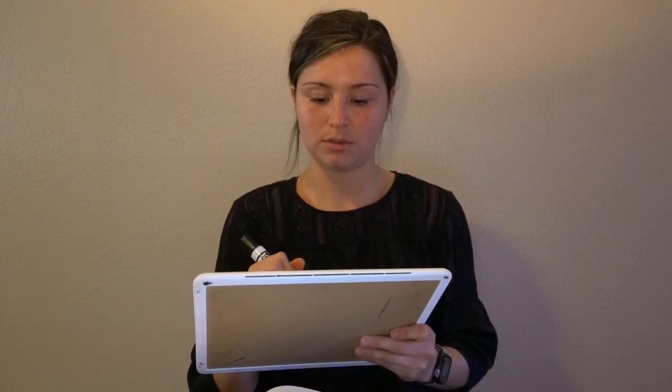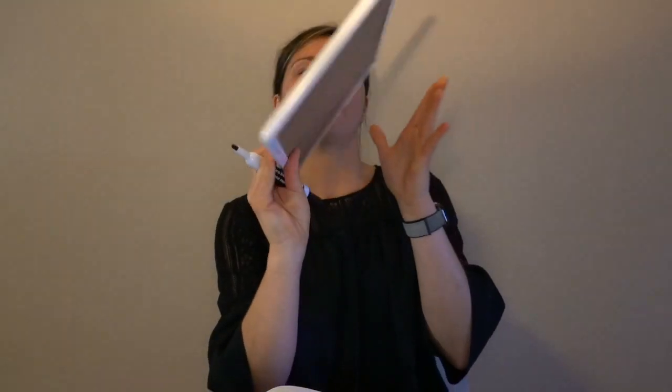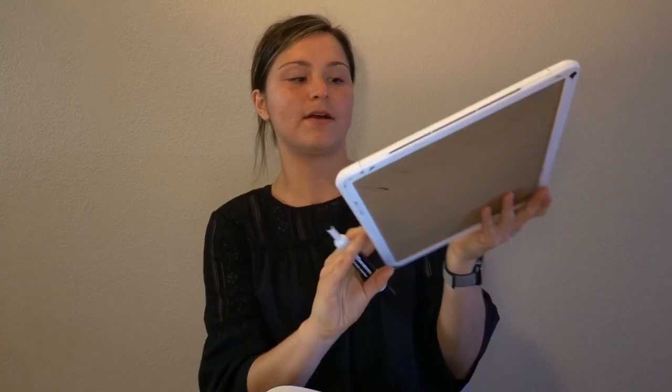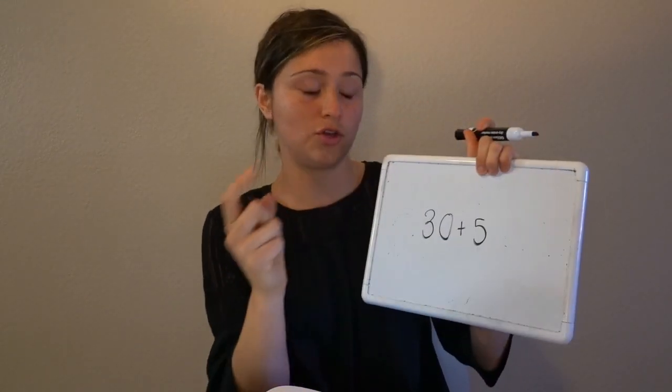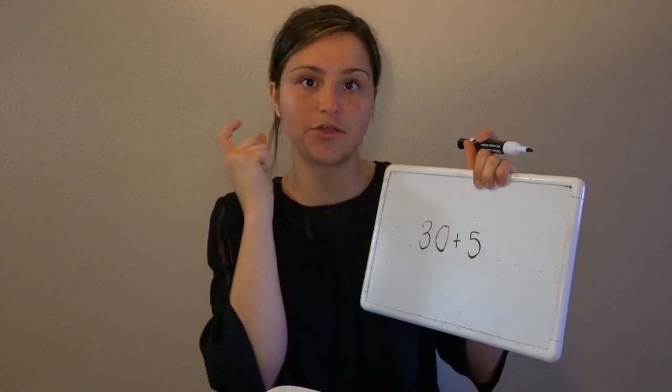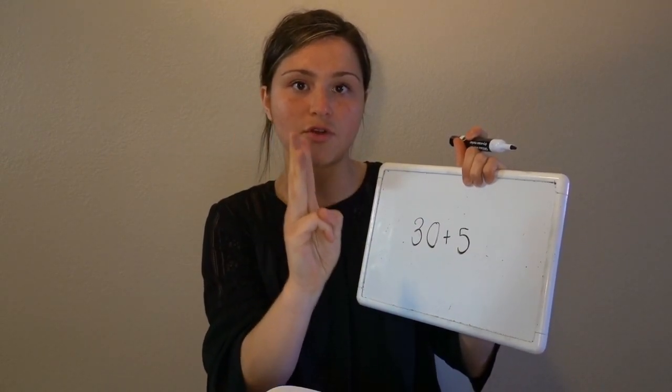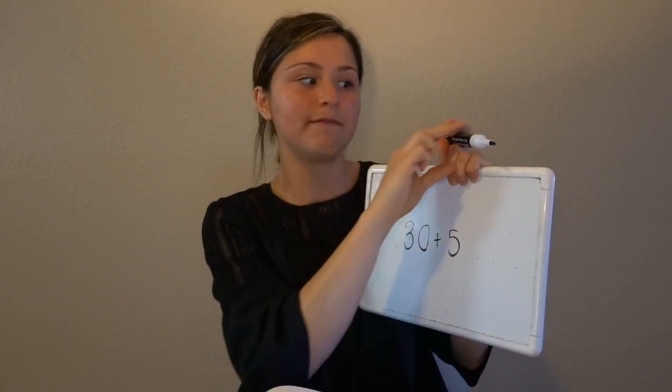I'm going to give you guys a warm-up equation to begin. Remember to pause it when you need to. Pause it when you need some thinking time. I gave you guys a landmark number, so it ends in 0. So in this case, you could count on. You could go 30 plus 5, going 30, 31, 32, 33, 34, 35.